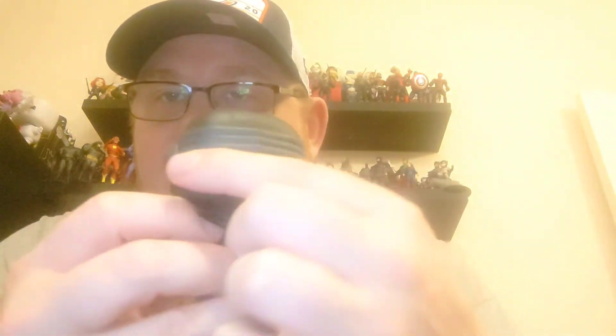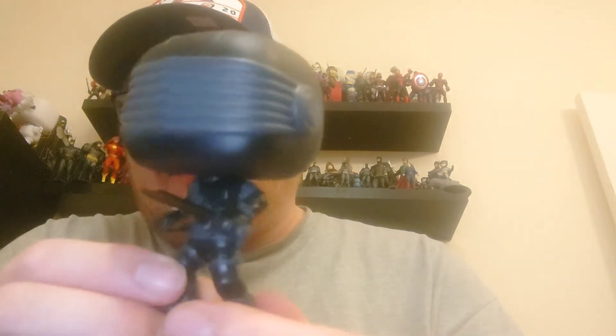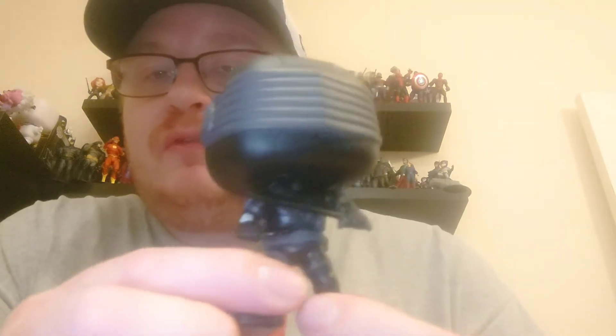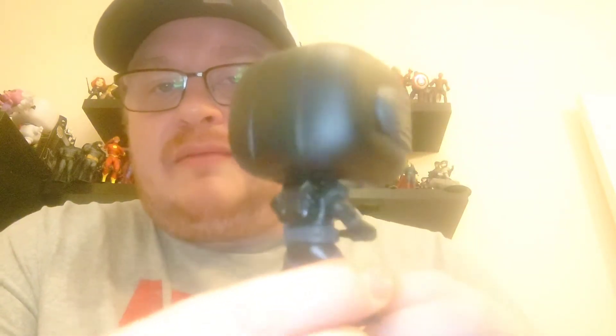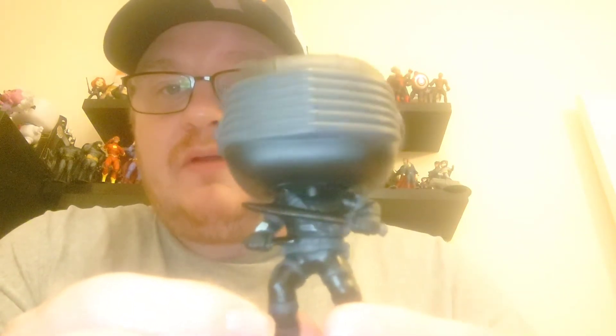So here you can see Snake Eyes - he's got his trademark sword and dagger and heavily masked face and helmet, and really well covered in his GI Joe armor. As you've seen in the other GI Joe unboxings, this is part of the retro toys range where they do seem to be releasing a lot more of the retro toys ones. I've got some of the original set and some of the retro toys, and I will pick them up when I find them for a good price. Let's add Snake Eyes to the other part of the collection and see how he looks with the other GI Joe Funko Pops.